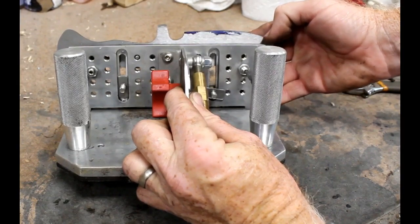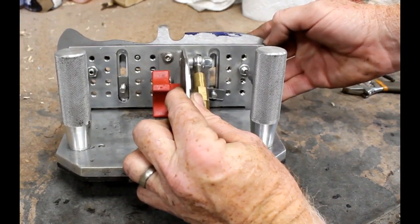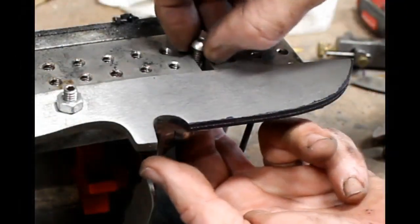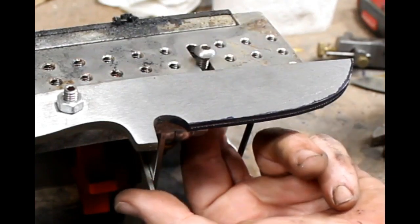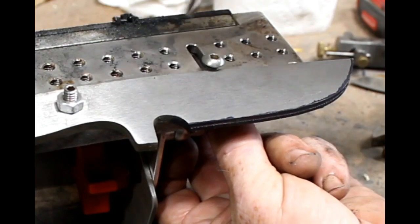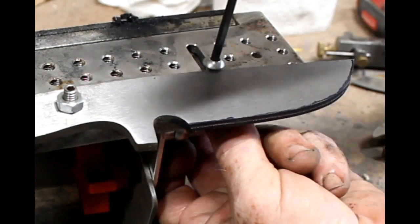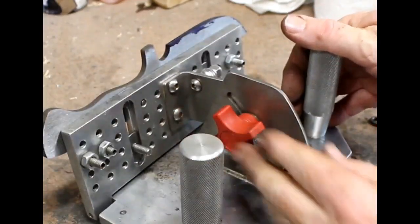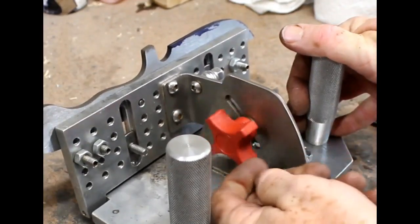So now I'm going to show you the second knife. This is a slightly different style knife, same size range, a little bit bigger. But I couldn't find any of the pre-tapped, drilled and tapped holes that lined up perfectly for the stop. So I used a very convenient cap screw that is mounted on a slide. And I slid that right up into position. I positioned the knife blank where I wanted it, then slid the cap screw up into position and locked it down. So that cap screw will be the stop for this particular mount.